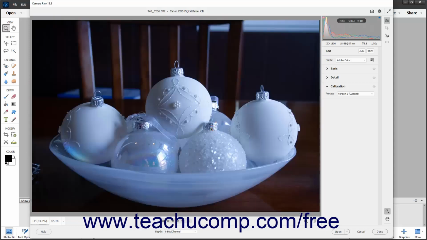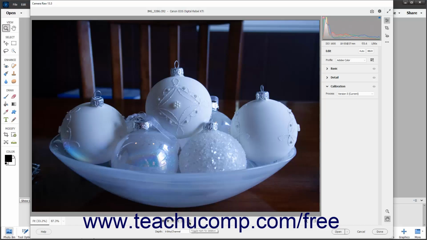To zoom in or out when the Zoom tool is not selected, directly click the Fit in View or Zoom to Specified Level button. Directly below the preview image is a 5-star scale. You can click or click and drag in this scale to set a star rating for the current photo. To toggle the photo as being marked for deletion, click the Toggle Mark for Deletion button to the right of the stars, which looks like a trash can icon.